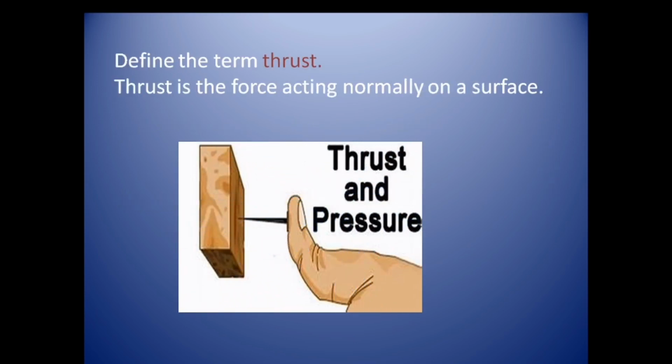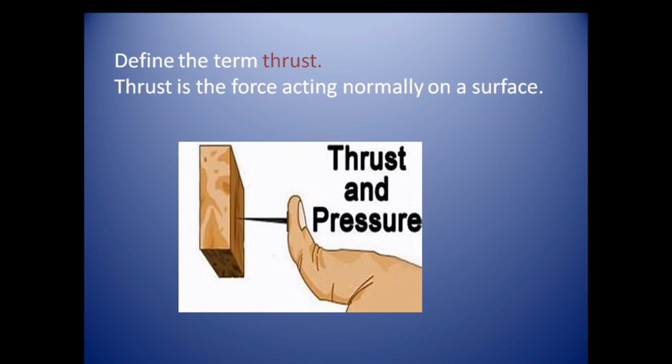What is thrust? Thrust is the force acting normally on a surface. In the diagram below, you can see a person is driving a nail in the wooden board. In this case, the force exerted by the nail on the wooden surface is called thrust because the nail is applying force normally on the surface.